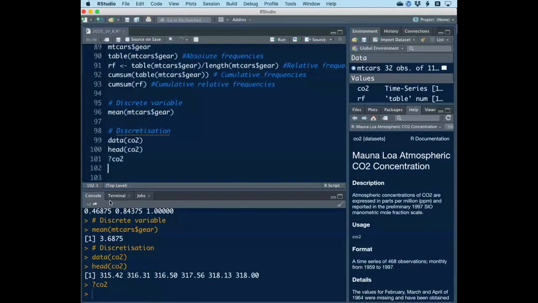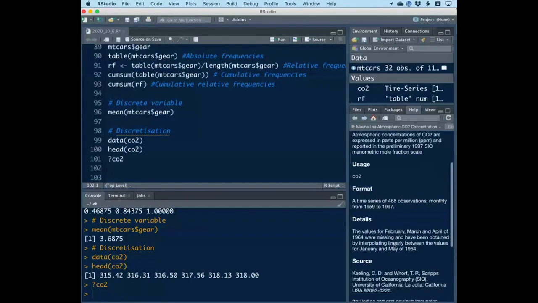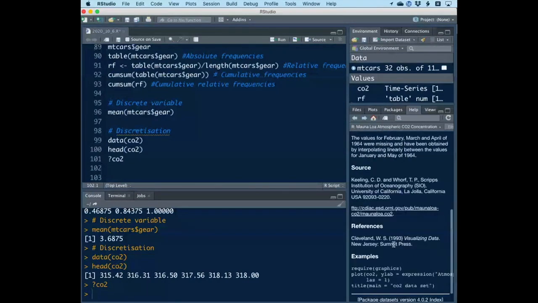So these are atmospheric concentrations of CO2 expressed in parts per million and reported in the preliminary 1997 SIO manometric mole fraction scale. So we don't care about the measurement unit. This is a time series of 468 monthly observations.